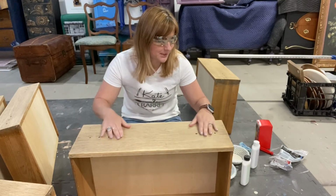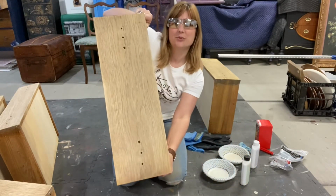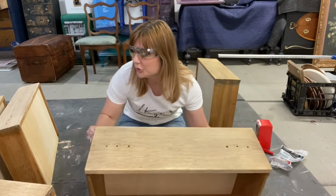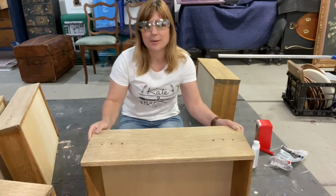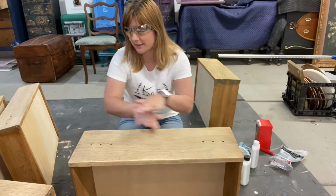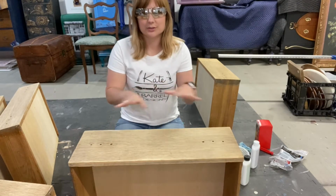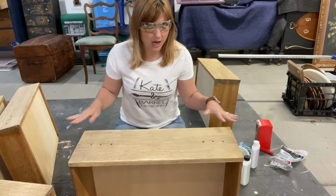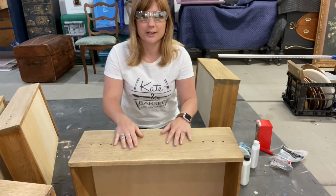All right. So that is happening. This is the result that I have so far. A few of the drawer fronts feel like they're a little bit splotchy, and I'm not happy about that, but I'm thinking with a second coat, it's going to even all the tones out and we're going to be good. And then I'll be able to do a nice light sand over the top to kind of get any film off, which is what I did already this time around.